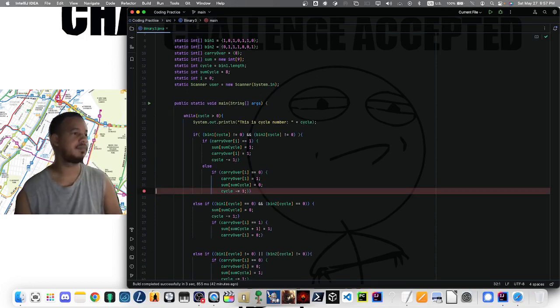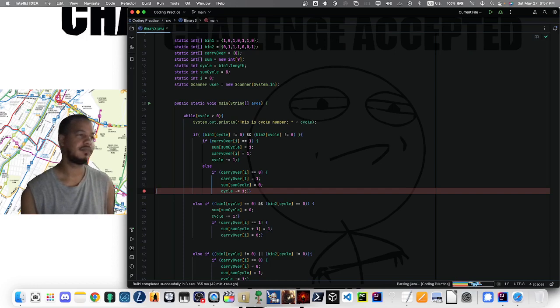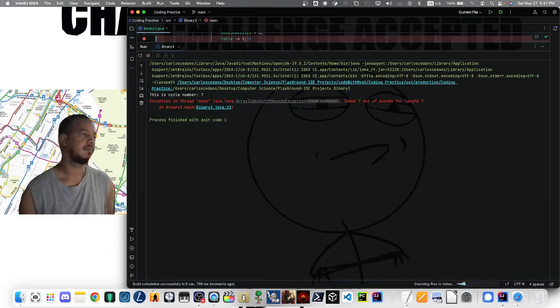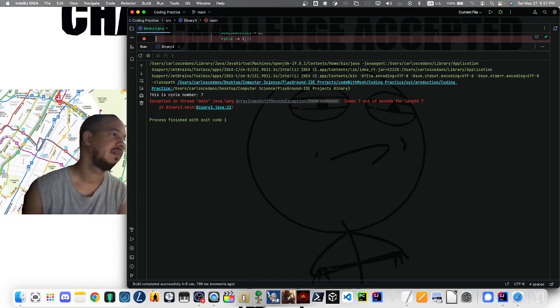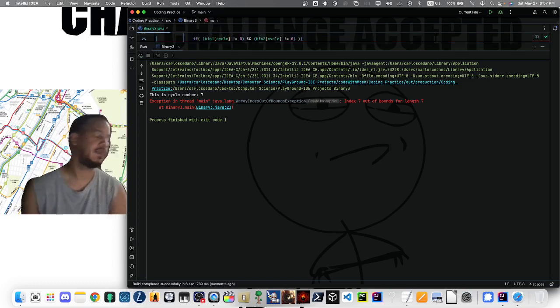Let's run the code. Index 7 out of bounds for length 7, a binary number.